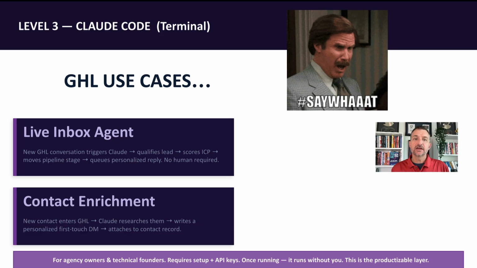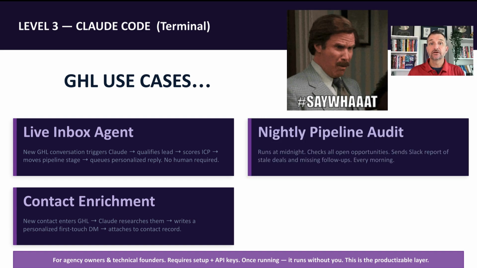That's one use case. You can do content enrichment on an ongoing basis where you just schedule this thing. It's like every new contact that enters your GoHighLevel system by opting in, Claude will research them, write a personalized first touch message for you, attach it to a contact record, put an email in there, whatever you need it to do, it'll do that, right?